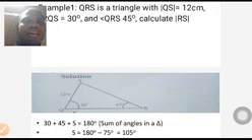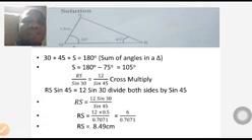Now you see that angle R is opposite to side 12 centimeters. Then the side we have to find, length RS, is opposite to angle 30. Then you are going to apply RS over sine 30 is equal to 12 over sine 45. Then from there you cross multiply. When you cross multiply, you have RS sine 45 is equal to 12 sine 30. Thereafter you divide both sides by sine 45. So you now have RS is equal to 12 sine 30 over sine 45.